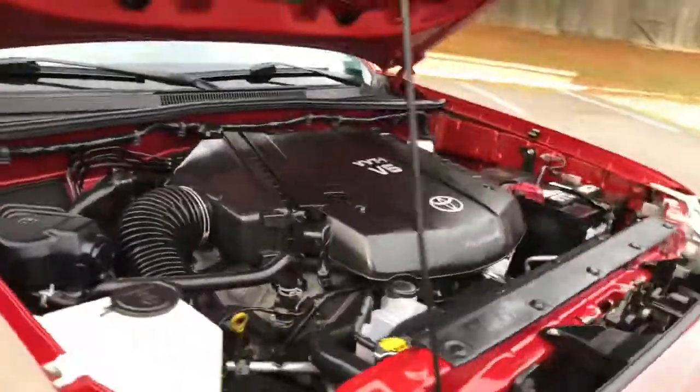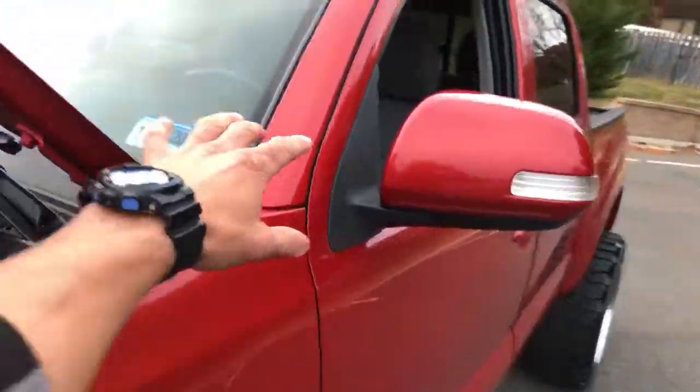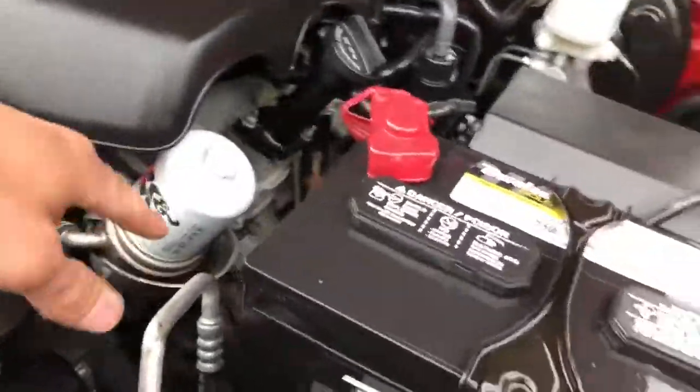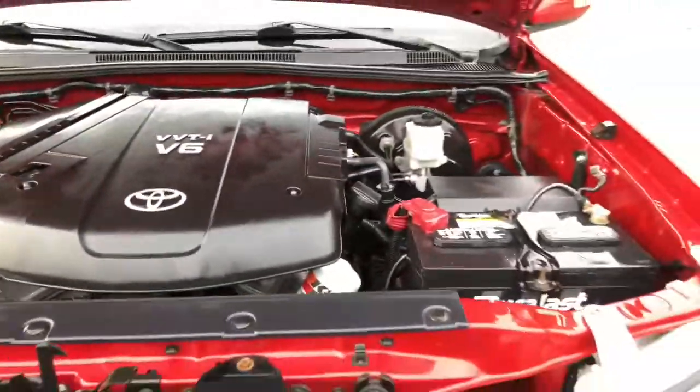Super clean engine bay. Like I said, I go to the extent of making sure everything is brand new. When I get my vehicles inspected, as soon as they arrive, I conduct a build list with them. I drive every vehicle from 1 day, if it's brand new and I don't need to make notes, up to 5 days if it's used, and I'm continuously making notes while I'm driving it based on what it needs, whether inspection, mechanically, or cosmetically. So new inspection, new oil change, fluids are good, all topped off at the right levels, and there's the engine. So I'm gonna close this right up here, guys.